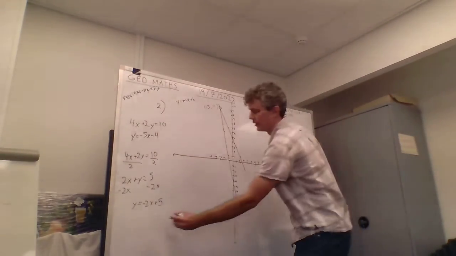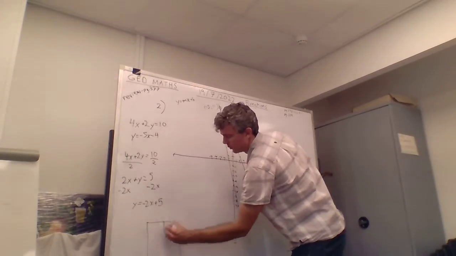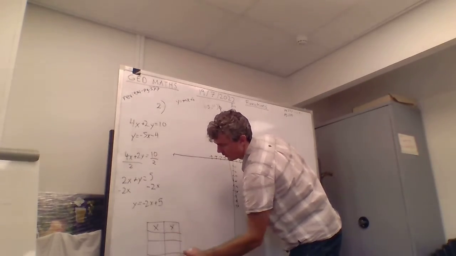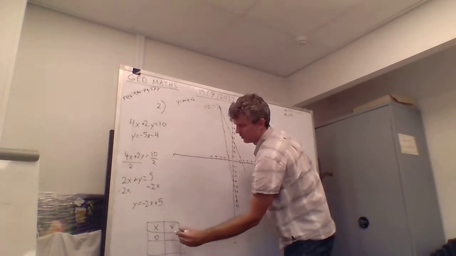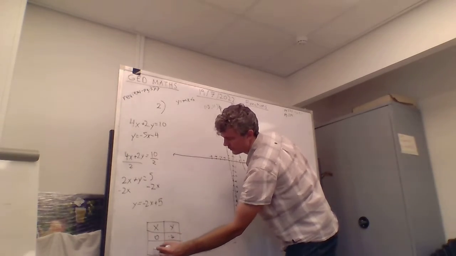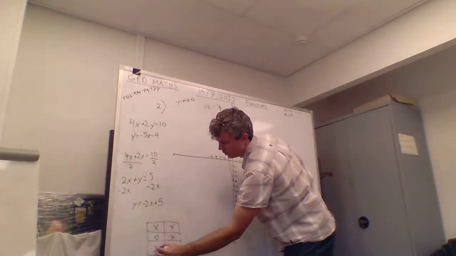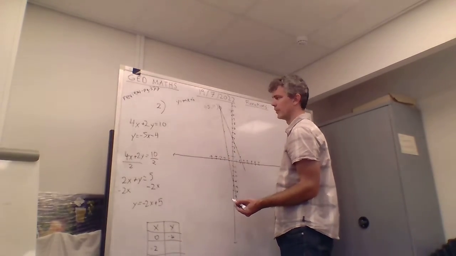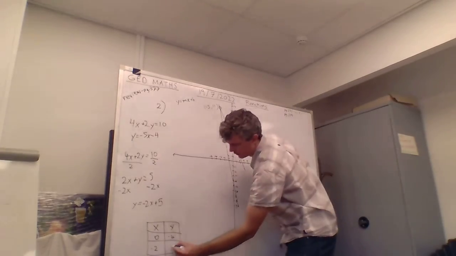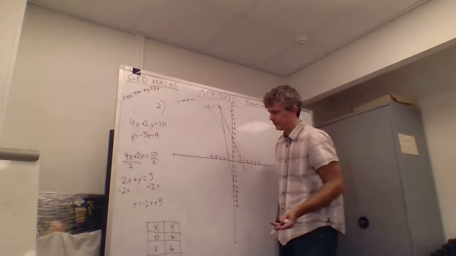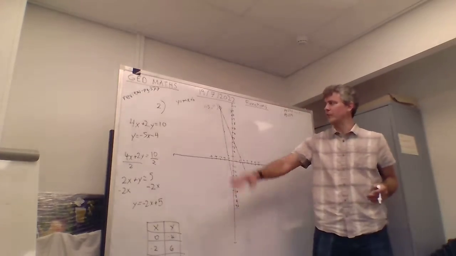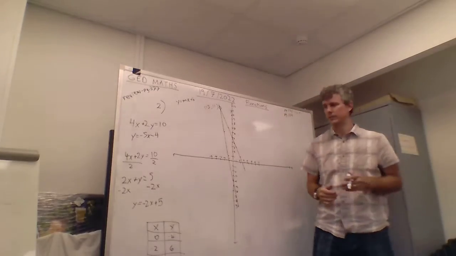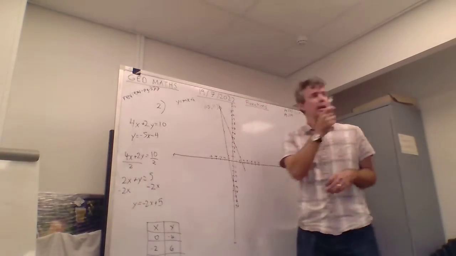You did the t-chart. You said, okay, well, if we do x and y, right? We can say x is 0, y equals -4. Then we say x is -2, and y will equal, was it 6? Yeah, y will equal 6. That sort of thing, right? So you do that and then you can draw your line using those, because you just find whatever points are on it. Actually, your way is probably a better way to do it.